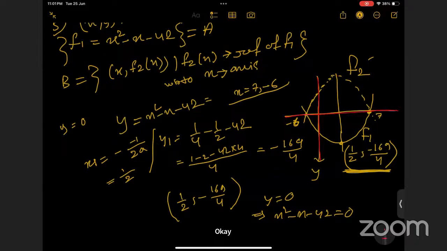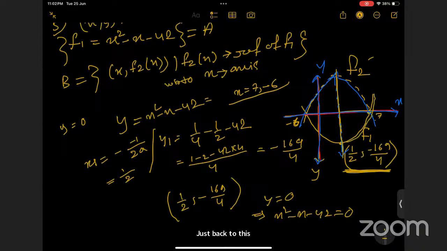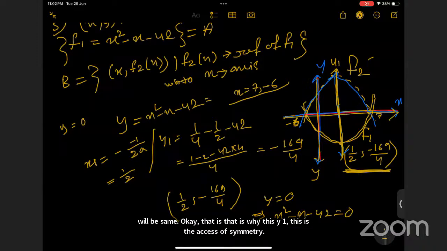So that C, we won't refer to the axis of the parabola. See, here we are using the coordinate system x and y, right? So this is our x-axis, and this is our y-axis. This is correct, but this one is not the axis; this one is the axis of symmetry. Okay, that means, ma'am, with respect to this yellow line, this side of the parabola and this side of the parabola will be the same. If we fold the parabola with respect to this axis, it will be the same. That is why this is the axis of symmetry, and the y-axis and x-axis are our axes. So this is our C.